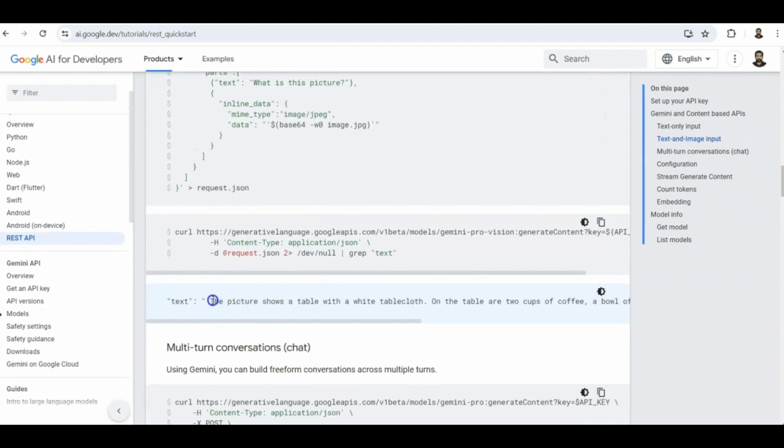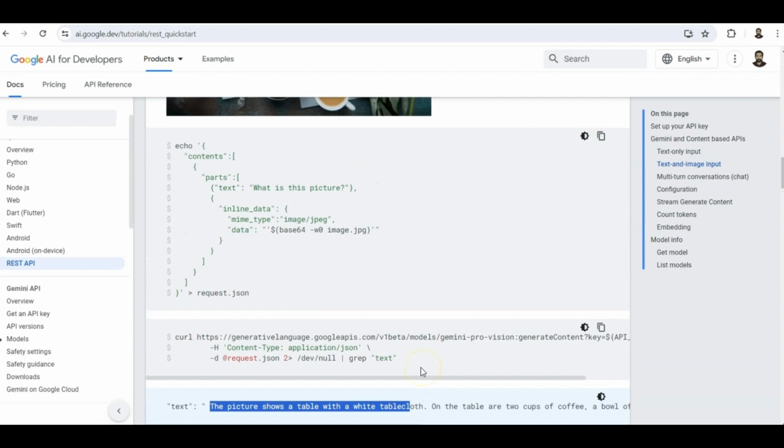We can see that the response is, again, a key-value pair, and within the text key you find the description of the image. So we basically get back the output, which is nothing but a description of the image. And that is how we can navigate this Google Gemini documentation to see how the request and response of an endpoint work, so that using this information we can carry forward the details into Power Platform, where we probably want to invoke an HTTP action and call the Gemini endpoint. These are the two main endpoints that we will try to cover in the demo for this session.